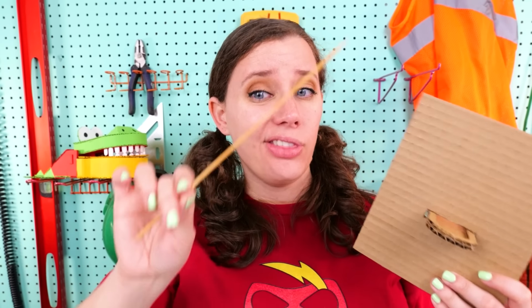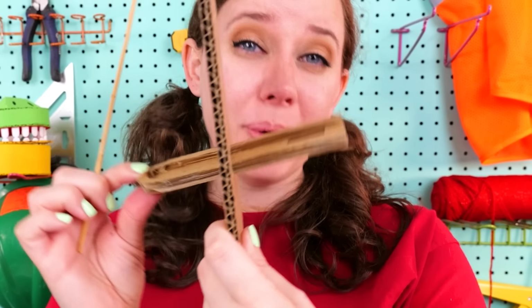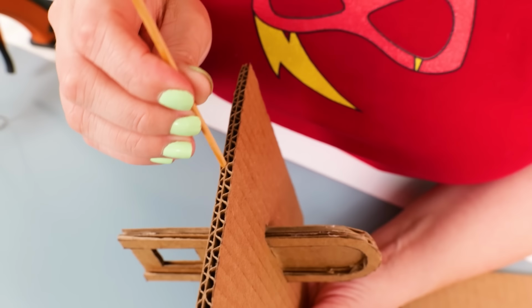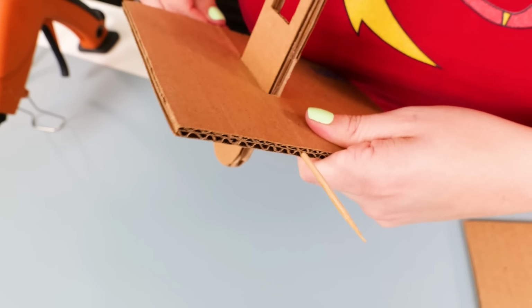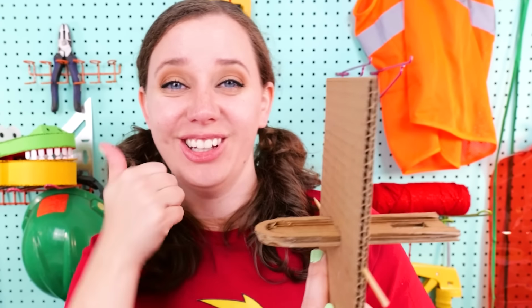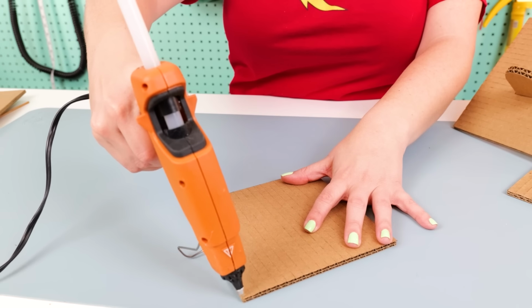So now that everything fits perfectly, it's time to secure it into place with a dowel. Now this is going to act as a pivot point so that our slide will stay nice and secure, but have movement. It's super important to make sure that our dowel is carefully threaded through the center of both of our pieces. Looking good.